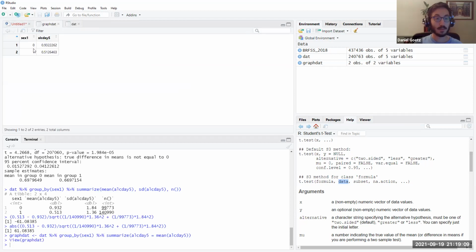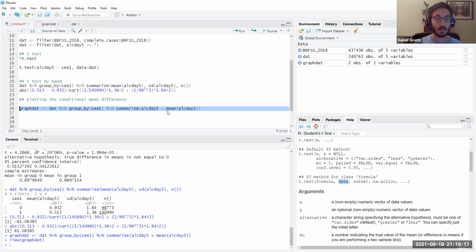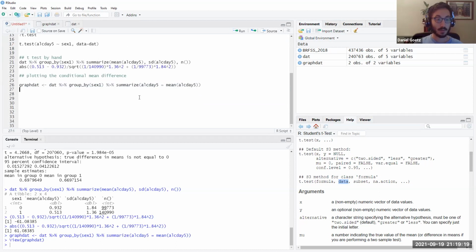And we have our two values for sex1 and then our conditional means for alpha day 5. Okay. Perfect. So we have our little graph data set. Now we can use ggplot, geom_bar as before. X is sex1. Y is alpha day 5.